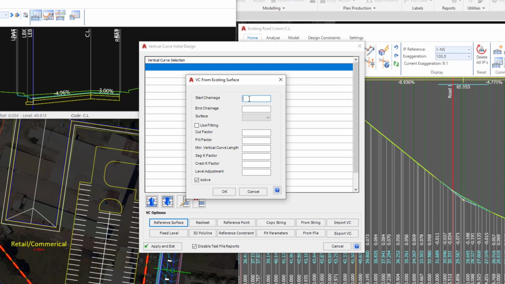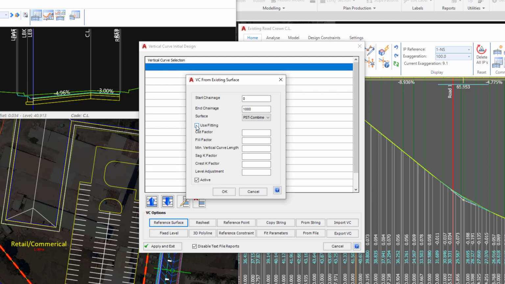We don't have to be matching on through the entire string. However, in this case, we will say from 0 to 1000. We're going to match onto the pasted surface. Again, with the grid editor, we're only matching onto the target surface, whereas with this tool, I can match onto any surface I want. When we use the design constraints, we had to use an additional fit parameters entry to add some smoothing. With reference surface, this is already built in.